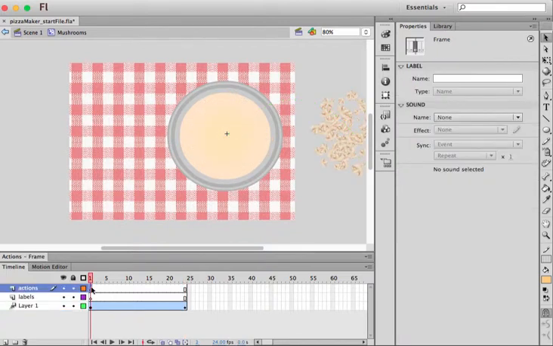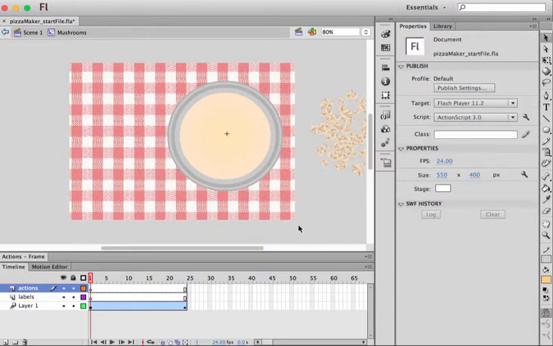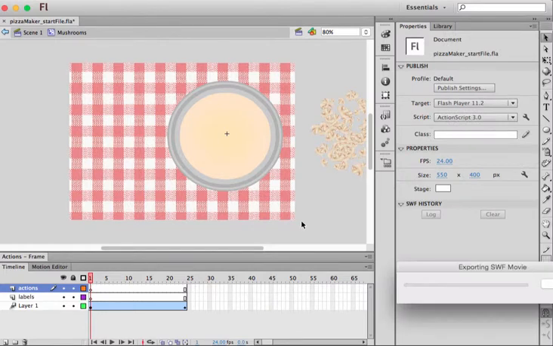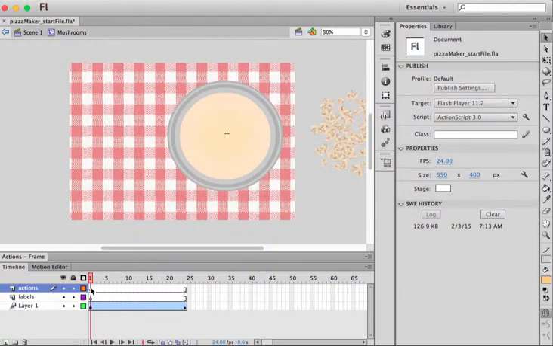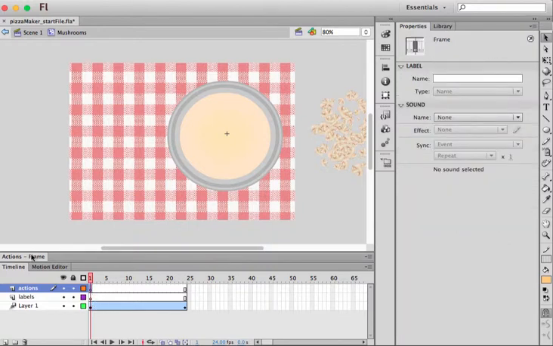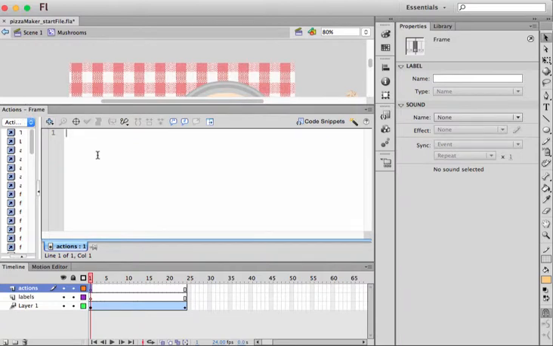Now I want to add some ActionScript to this timeline, and I want the mushrooms to stop on frame 1 so they don't just fly in. Because if I run my animation now, if I hit Command Enter or Control Enter and I run my animation, notice it just keeps playing. So I want to add a stop command right here on frame 1. So I'll open up my actions pane and I'll create a stop on frame 1. That's all we need on frame 1.